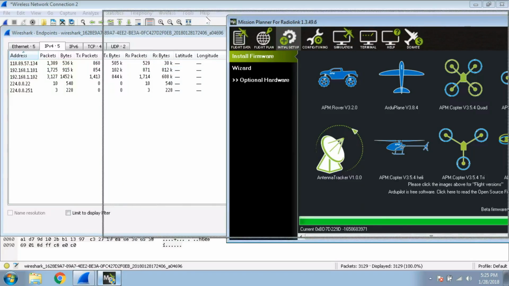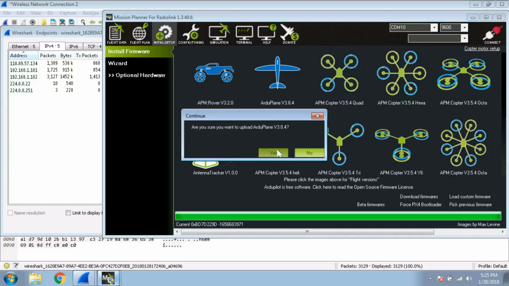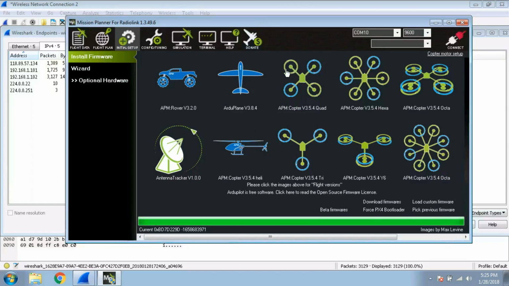So I'm not sure exactly what's going on, but it looks like they are getting this initial firmware list from Ardupilot, but they're not making any use of it. I would assume. Hopefully they're not showing you 3.8.4 and then when you actually click on it to install you get something else. Or maybe they are committed to keeping a watch on the Ardupilot binaries and immediately updating so that you never really have a chance to get a different version to what the current one is from Ardupilot. But anyway, it is a little bit strange and a little bit dodgy, as people have mentioned in the comments already.